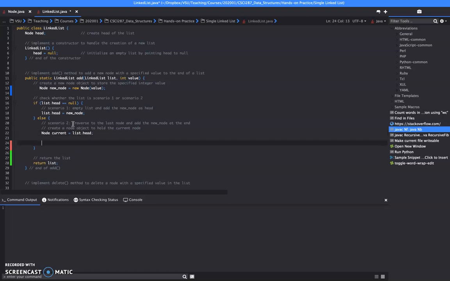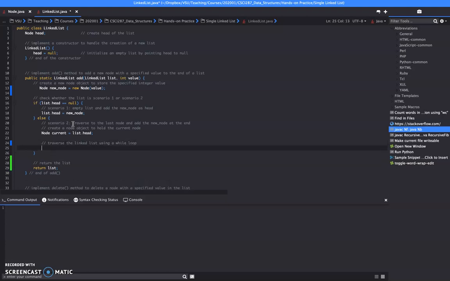The next step is we want to traverse the linked list using a while loop. So the loop condition is we will continue looking for the last node if the current pointer is not null. When the current pointer is null, which means the last node, then we can quit the loop.